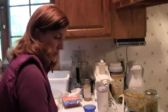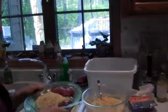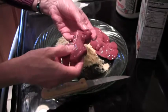And the next thing I want to show you, as long as I have my oil hot and ready to go, and I have some cornmeal here left, I want to show you these beautiful organic chicken livers that I have.